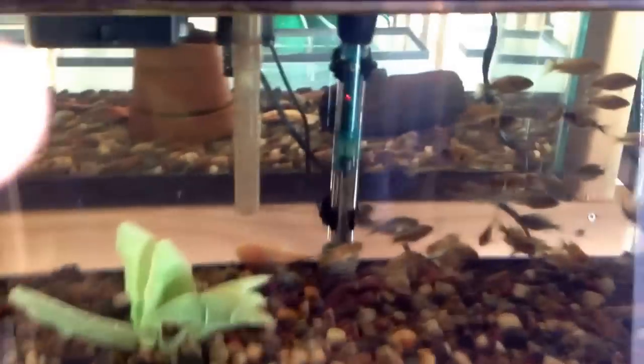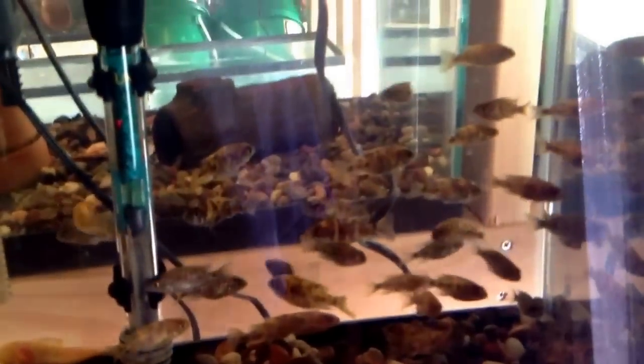Moving to the other side, I've brought out some of my fry tanks from inside. This is my hybrid fry here, which was an OB male and a Eureka Red Jake female. You can see they're getting some good size. Quite a few of them in there, probably about 40 maybe. Don't know if it shows up on camera, but they look like an OB, but they got red tops and anal fins from the Eureka Red Jake, so they're pretty cool.